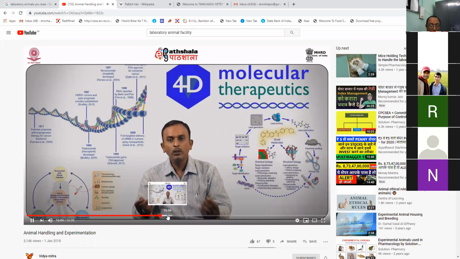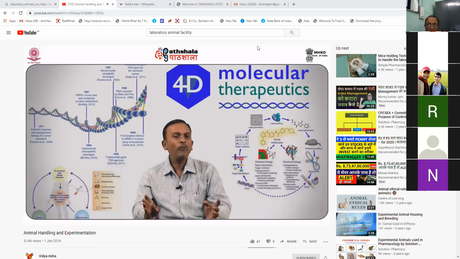While injecting into the peritoneal region, you should always aspirate the syringe. If you find any greenish, brownish aspirate, it means you are not injecting into the peritoneum, you are penetrating into the intestine. If you find yellow aspirate, you can be sure you are not injecting into the peritoneum, you are injecting into the urinary bladder. This tells us where we are injecting. So it is very important to inject intraperitoneally properly, otherwise the intestine and bladder will get affected.